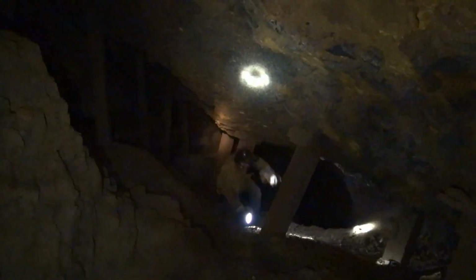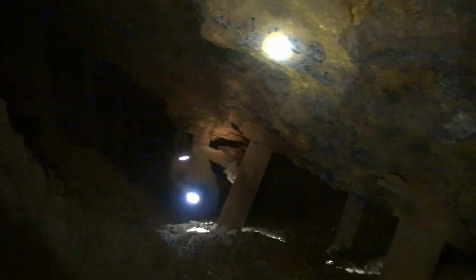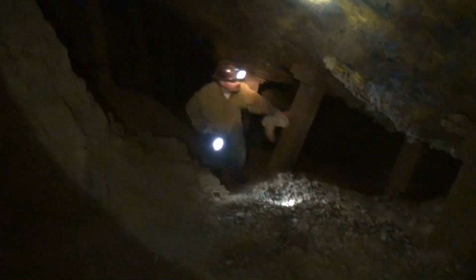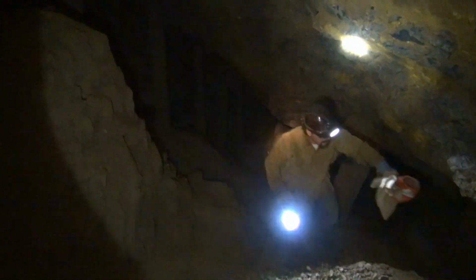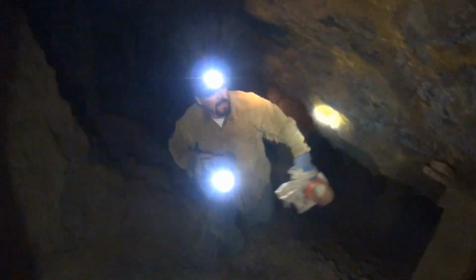Ooh-wee. Oh, look at that beautiful limonite. Oh, look at that. There's a whole bunch of veins of it right in there. Oh, you can see where they stoped it all out right down in here. There's an old dynamite box right there. Look at that.